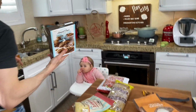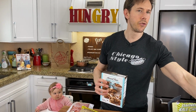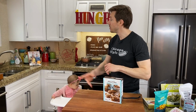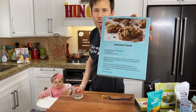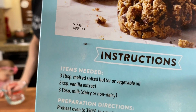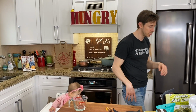So let's bake these really quick because we made a box of this after the Trader Joe's haul a couple months ago, and the cookies were dynamite. And I'm melting some coconut oil over here because even though it says on the back of the box to use melted butter or vegetable oil, please don't use vegetable oil. That's one of the most toxic oils out there. A lot of people ask me about a sub for vegetable oil in baking. If you are allergic to coconuts, just use avocado oil. Fat is fat when it comes to baking, and avocado oil rules.